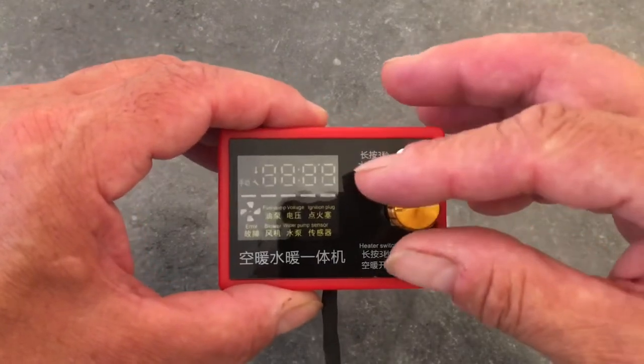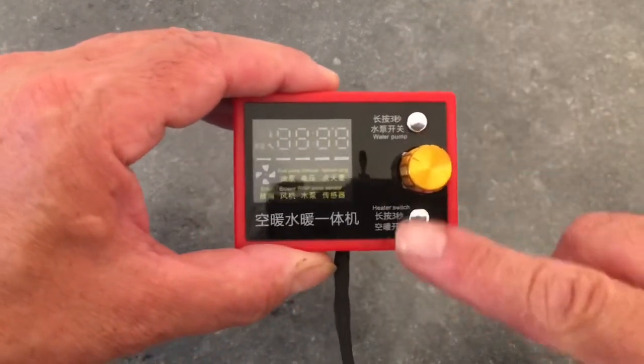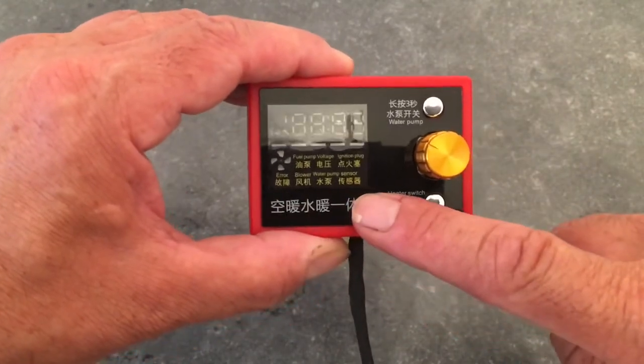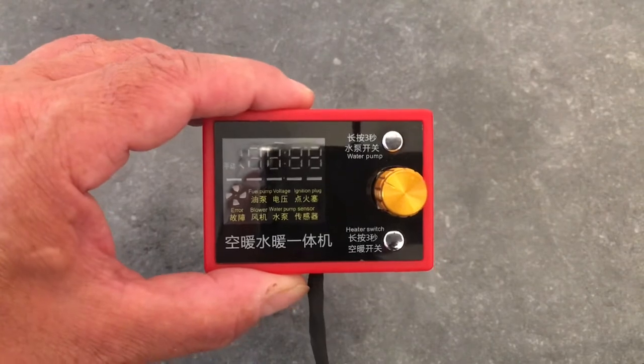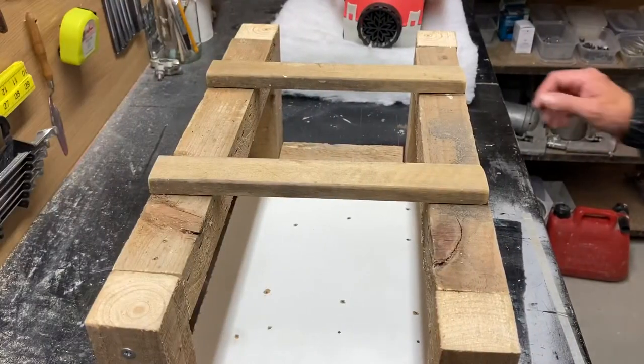Need to do something with this though. I don't like the look of it. A lot of Chinese writing on there. It needs painting out or something. Anyway, that's about it. So let's move on to the next stage.